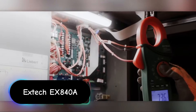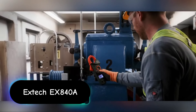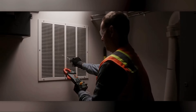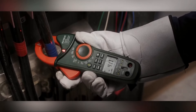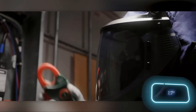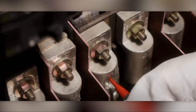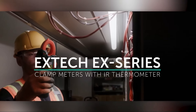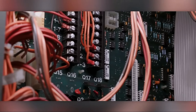The Xteki X8 for OA is a versatile and robust digital multimeter, widely appreciated for its functionality and accuracy in both professional and amateur settings. It combines the features of a traditional multimeter with those of a clamp meter, offering a comprehensive tool for electrical and electronic measurements. The X8 for OA provides true RMS (root-mean square) measurements, ensuring accurate readings of AC voltage and current even in situations where the waveform is non-sinusoidal, making it ideal for modern electronic devices. The device includes a built-in clamp meter capable of measuring AC current up to 100A.